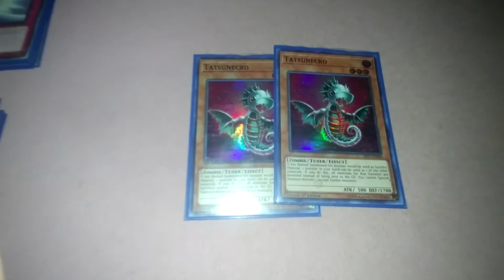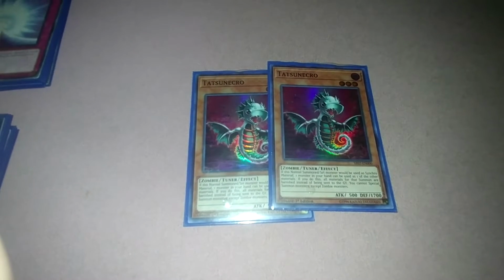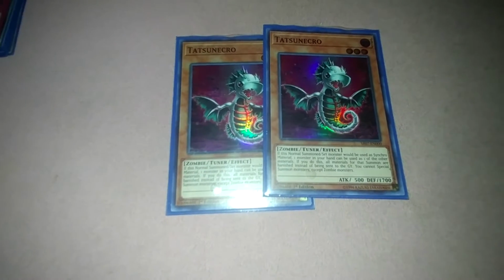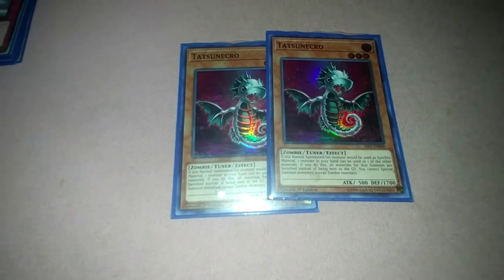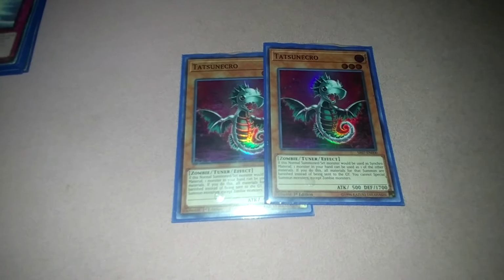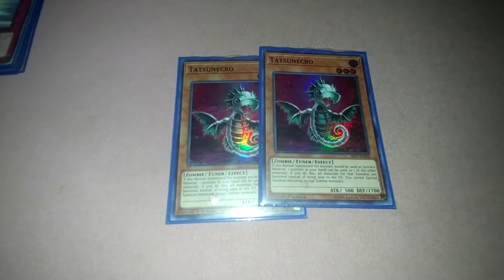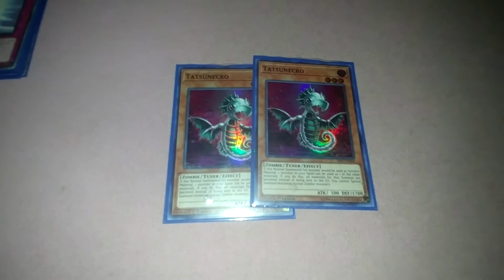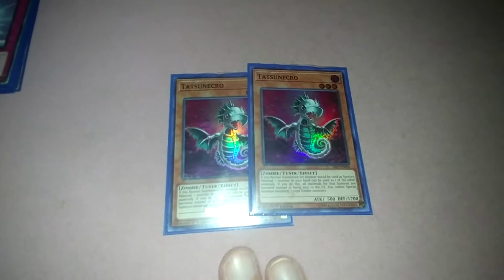Then we'll go with Tatsunekro. If this card is normal summoned, you can synchro this card and one card in your hand to make the synchro monster you need by the level, but both of those cards will be removed from play. Or just like any other, you need a tuner to make a synchro, it must be on the field. So that's the little difference with Tatsunekro. You can just do it already from your hand, but you must have Tatsunekro out and the requirements you need to make the level of the synchro monster you're going to make.